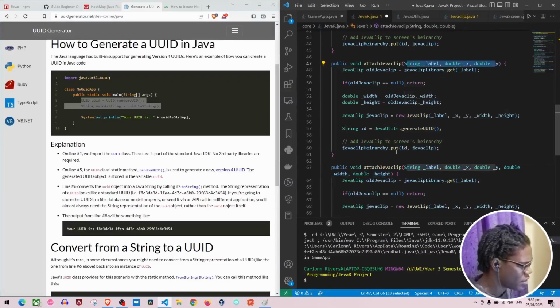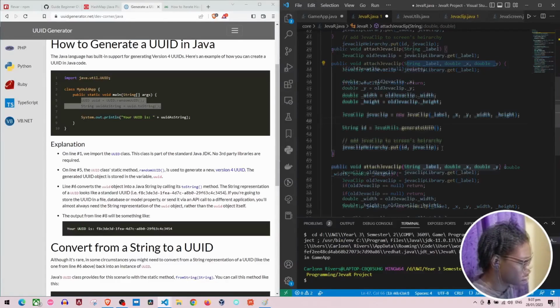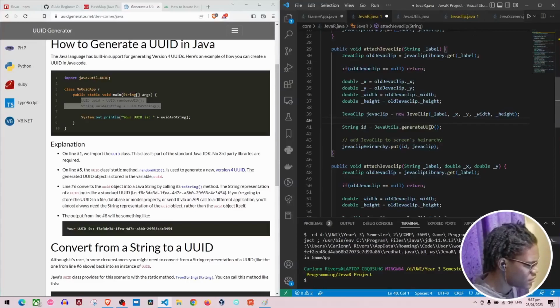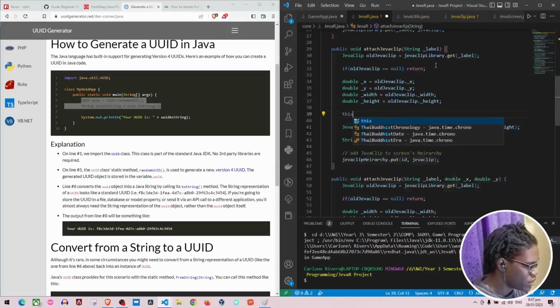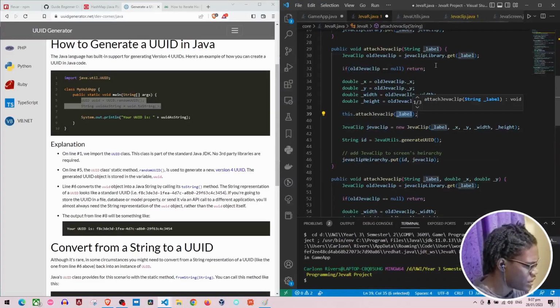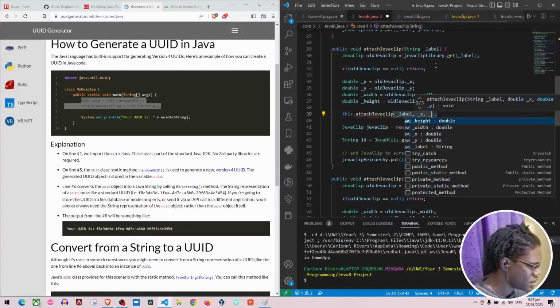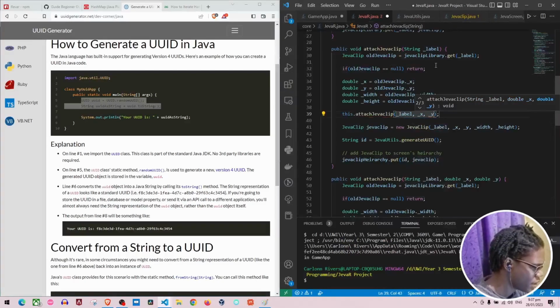The function's label, x, y, and height is just the width and height variables. So in the original function, rather than creating all this code here, we want to use this x, y, width, and height that we got from the variable in the library. And we also just want to call this dot attachMovieClip with the label, the x, the y, the width, and height.